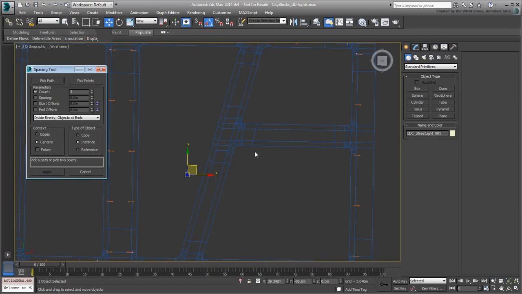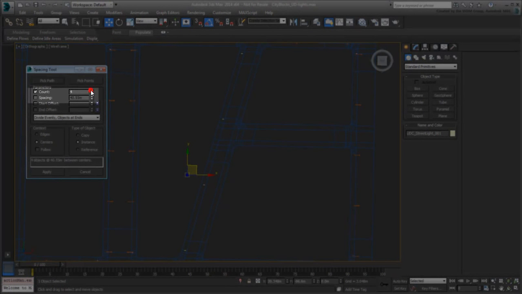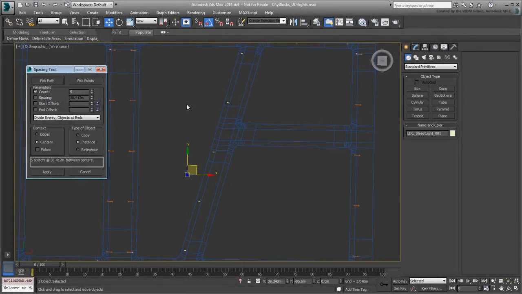Here, you can span duplicates across a spline if you have one, or simply by specifying 2 points. You can then use a variety of placement methods. The default one works well enough as you can specify a number of clones while keeping an eye on the distance between them. You can also enable the Follow option so that the clones align with the direction you specified. If you need to adjust the rotation, do it on the master object, 90 degrees in this case.